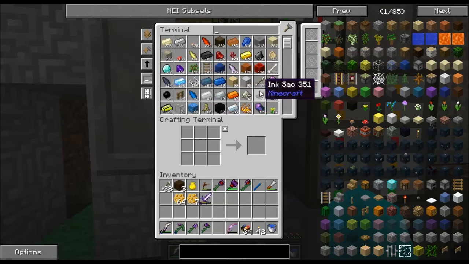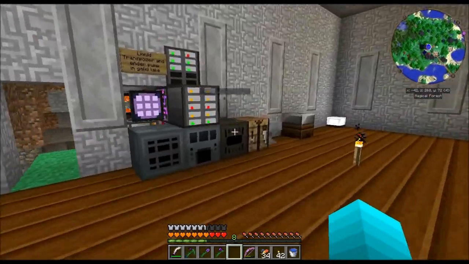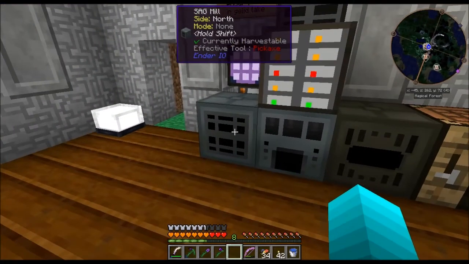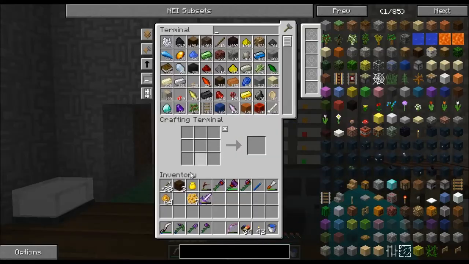Just take a quick look here. I did set up a random little ME system here. I think the last time I showed you this, there was nothing in it. So we got a little bit of stuff. It's an auto chisel, you can ignore that. I have a few Ender IO machines here. Very useful. This is just for some processing from a long time ago.